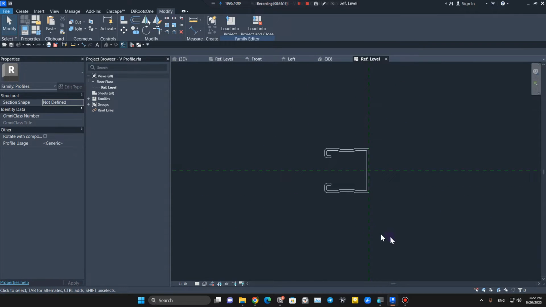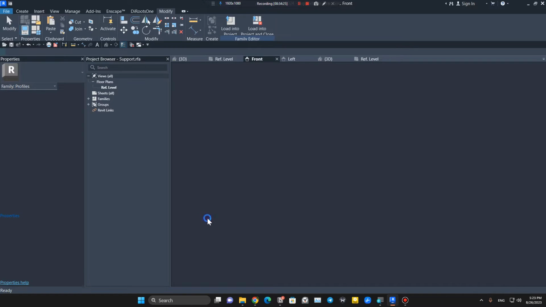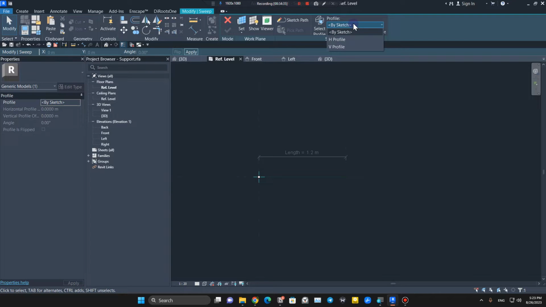And now when you are using it as a vertical profile, you will see something like this. Let's save it and let's load and close it to the support family. And now everything is great and everything is working fine. Let's click on front and let's go to the reference plane, click on finish. And in here, click on vertical profile. And I don't want this part to be here. I need the mirror of it, but in this side.